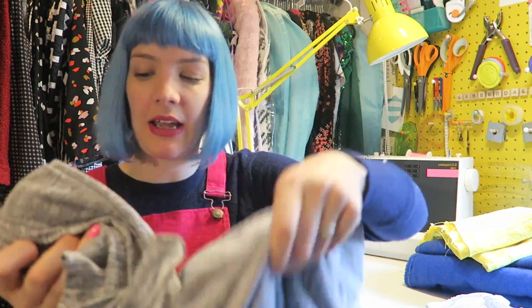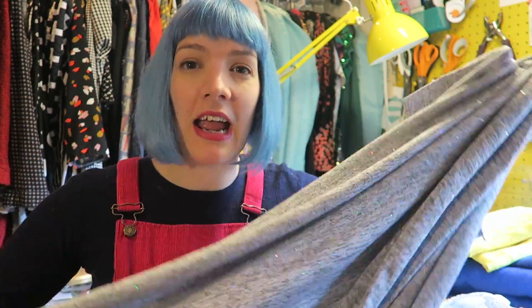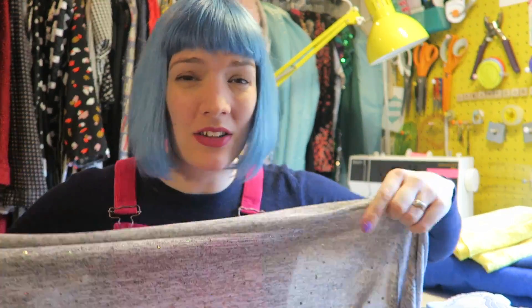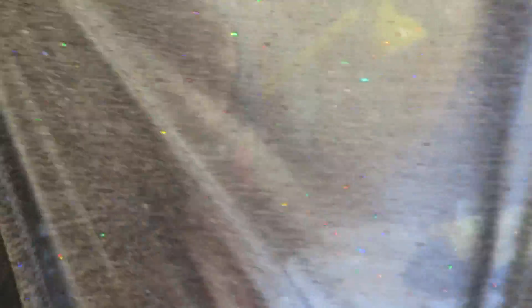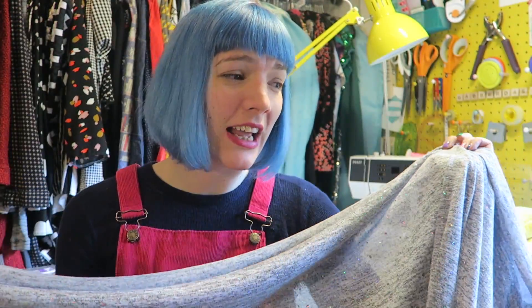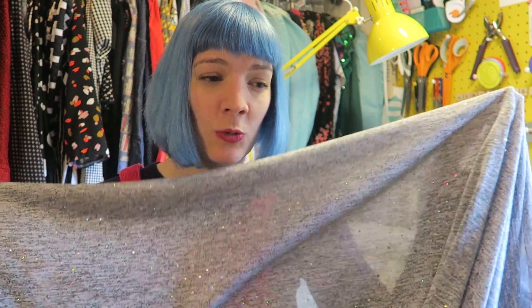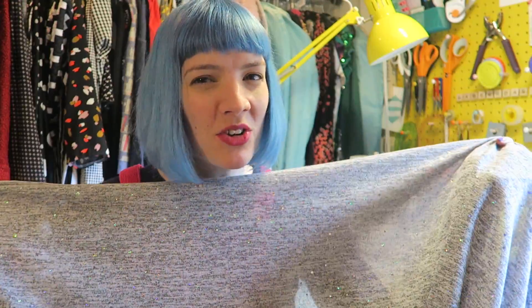They are still really beautiful fabrics — lovely quality and really quite special. First up is a sparkly gray fabric. I've never really worn light gray; I think it kind of washes me out. But it's got sparkles! It's a little on the transparent side, but I think it could make a really cool polo turtleneck — that could be really fun, I could wear it with my black velvet. I don't know — does it wash me out? You guys are going to help me with this one: should I make a polo turtleneck or pass it on?